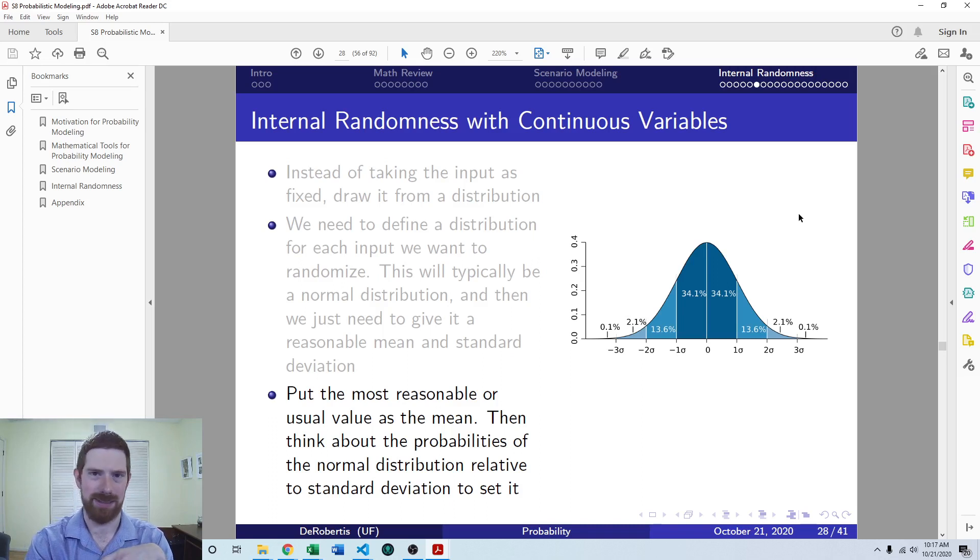So based on that, we might want to increase the standard deviation. Maybe 4% is going to be more appropriate. And then we're looking at 4 times 3, 12% down from the 7%. So that's down to negative 5%. So that seems like a more reasonable range for an annual market return. And then a 4 times standard deviation change should be very, very rare. Almost never occur.